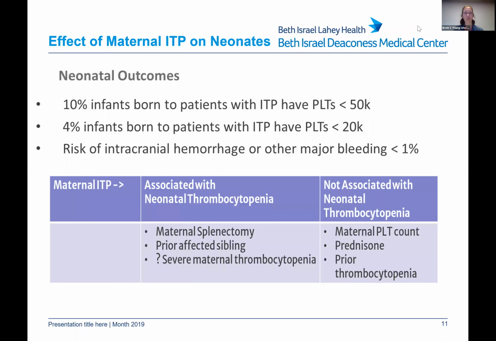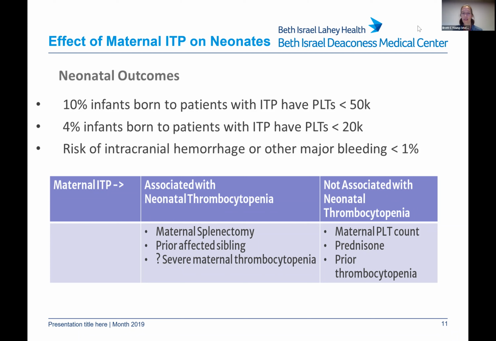When we think about which patients are most likely to have neonatal thrombocytopenia in the setting of maternal ITP, we think about a history of maternal splenectomy, like the case presentation that we're going to talk about and conclude, the patient I took care of. Maternal splenectomy, and certainly not surprisingly, a prior affected sibling who as a neonate was also born with thrombocytopenia. And again, severe maternal thrombocytopenia may have an impact, but this is not demonstrated in all studies.